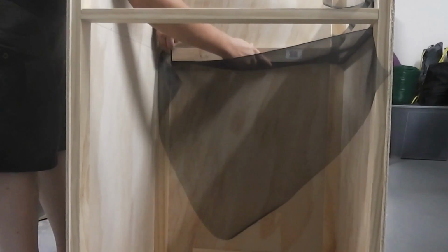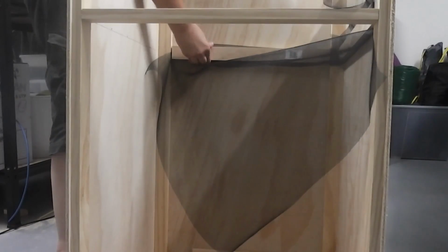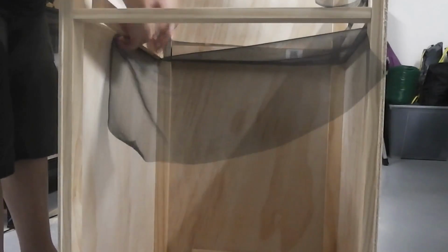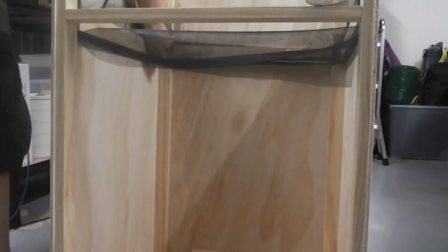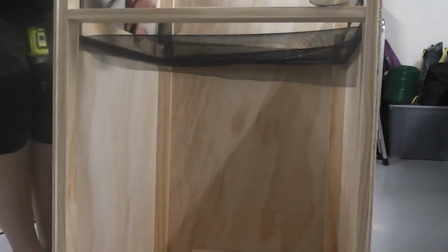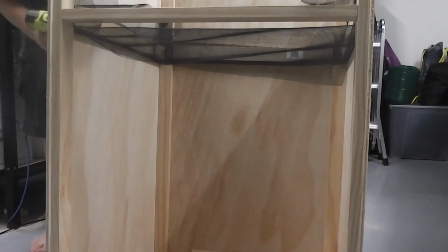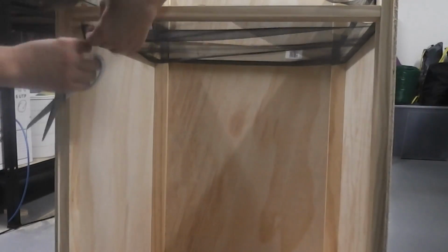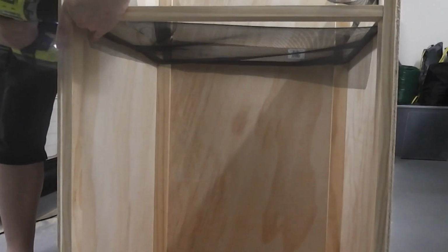So I flip the box upside down again, put the back on, and then with a bit of fiddling and some scissors and some strategic cutting of the mesh in the corners so it doesn't all bulge and get very difficult to work with, I finally managed to get the other side on. It was a bit of a mission, but we got there in the end. That's me snipping the corners and then finally managing to fit it.